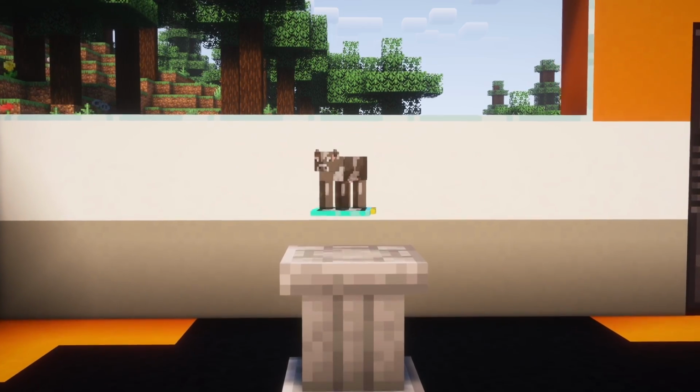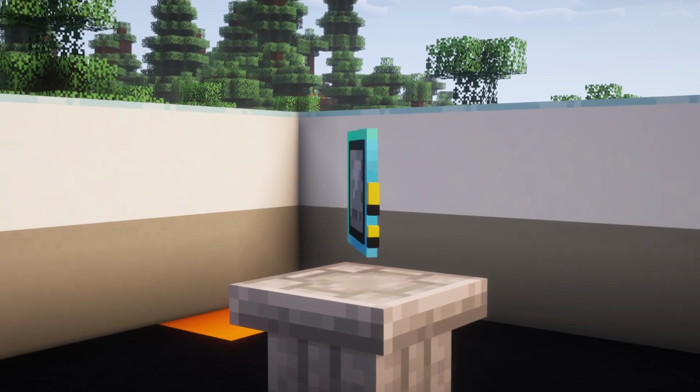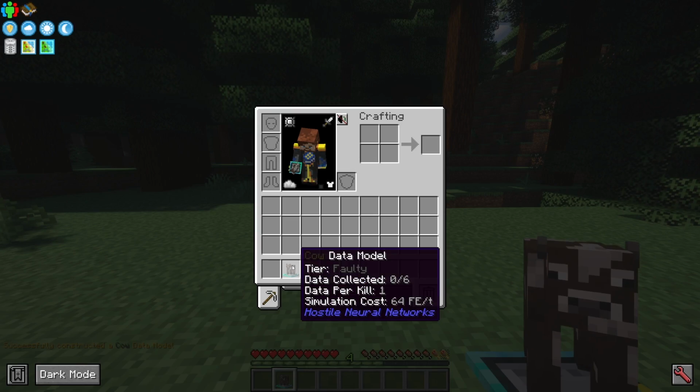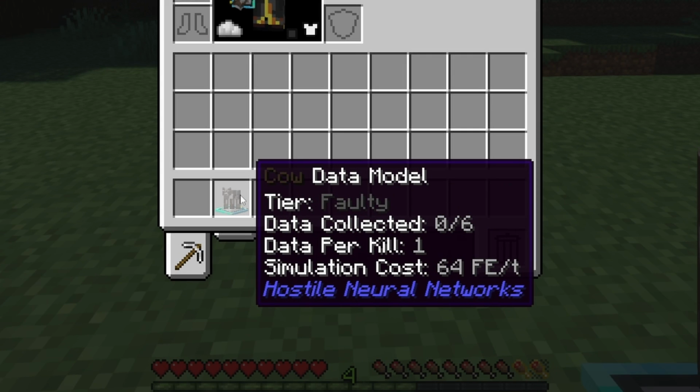Let's start with the first step, getting data models. The Hostile Neural Networks mod adds something called a model framework. And you just have to right-click on any mob with this item and it turns into a data model for that specific mob type. For example, we will end up with a cow data model.